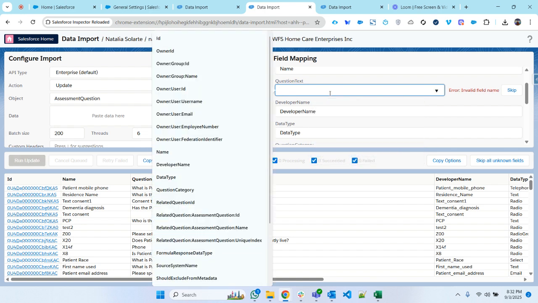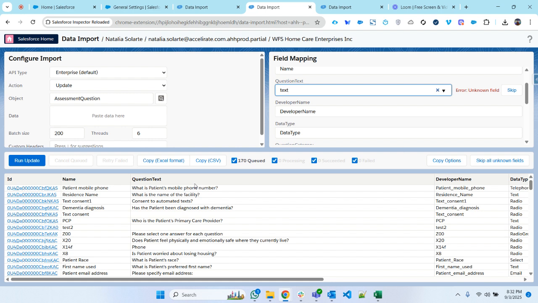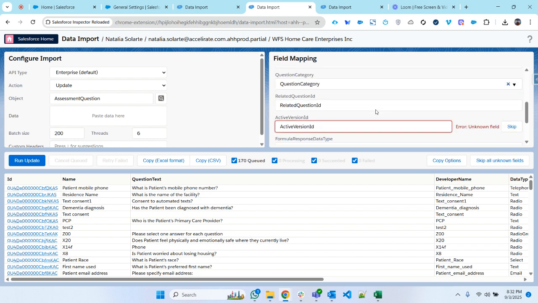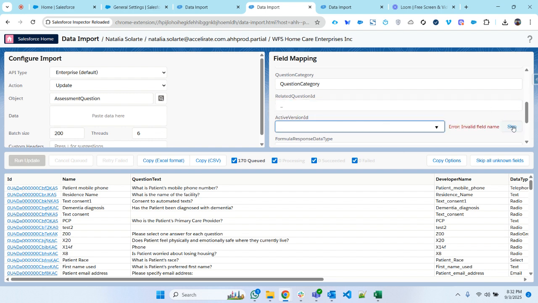So we have text as well. Oh, I don't have that one. Okay, so we can skip this one. Developer name, data type, question category, active version ID. We don't need it for now. And related question ID, we will update it, so we also don't need it for now. And active version ID, I will also make it a skip.